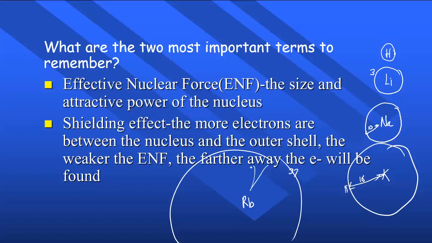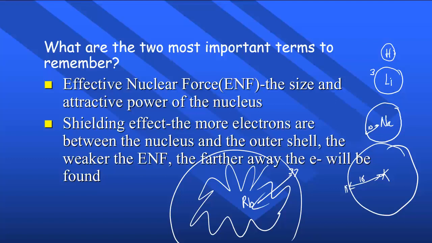How much shielding is between you and Kate? I'm gone. Yeah. You're going to have a tendency to be gone. That's what we'll find. That when you're getting to be this big, the electron is easily removed because there's too much shielding effect. Yeah, you're going to start skipping. Too much. All right. Here we go.